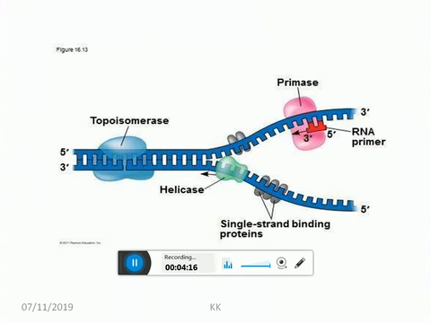This is the structure where the double-stranded DNA is converted into single-stranded DNA. When the helicase is functioning, it looks like a zip. When the zip is closed, the two strands are joined. When the zip is open, the two single strands are separated. So when it binds to the helicase, the double strand is unwound.